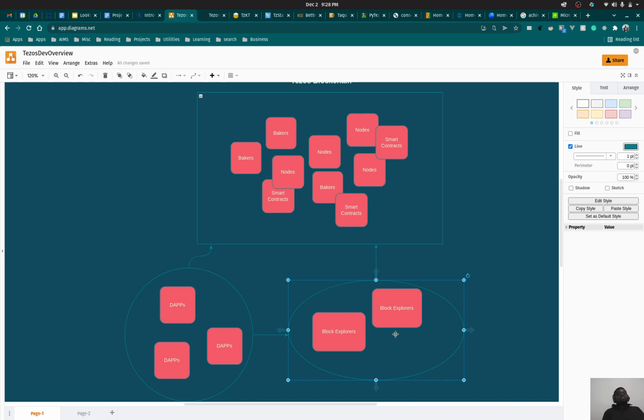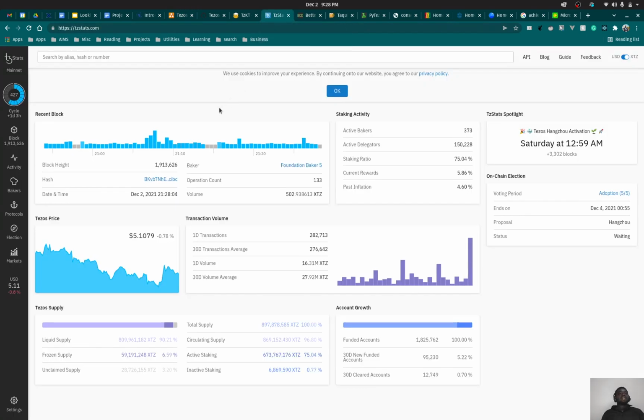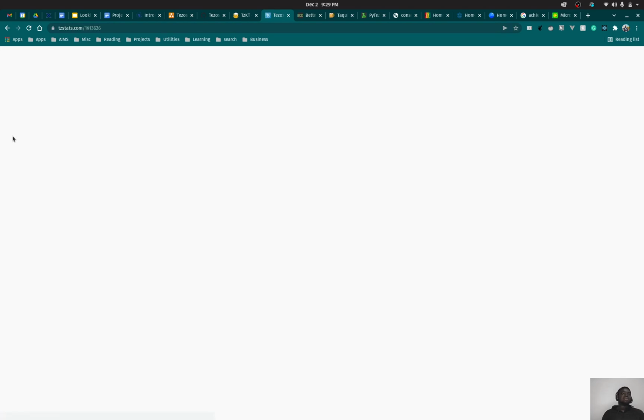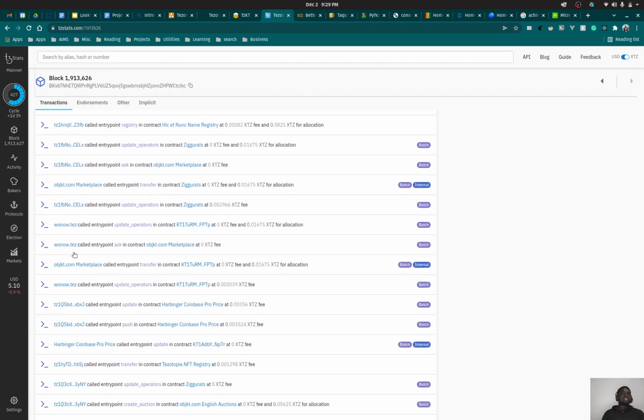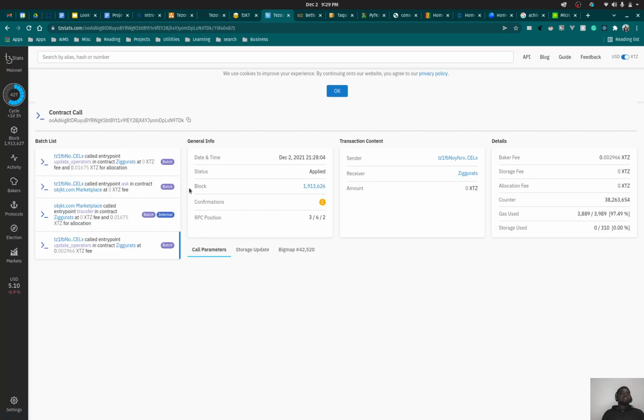And if you don't trust it, you can build your own block explorer, because the data used in the block explorer is publicly available. On Tezos, an example block explorer is TzStats. When I go here, I can see what is currently happening on the Tezos blockchain. I can see blocks, and then I can drill into the blocks and see the transactions in the block, what is happening basically.